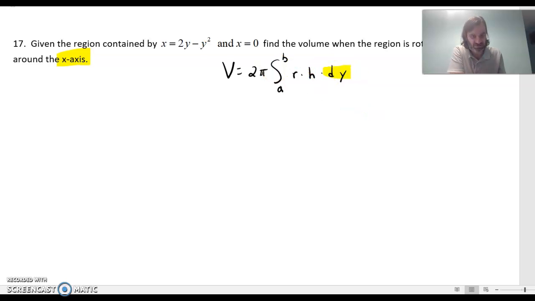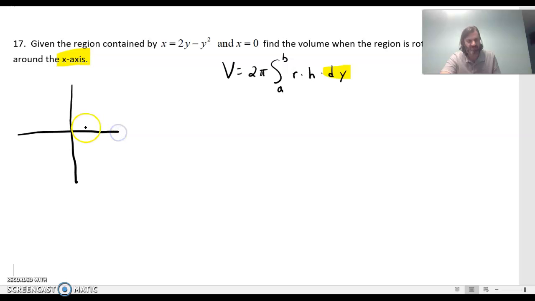Okay. So let's try and draw this out. Might not be as easy considering the way it's written, but let's see here. So xy graph, so 1, 2, 3, 4, 5, oh, sorry. Alright, so my xy graph, I've got x equals 0 and I've got the x-axis. So I'm going to go around the x-axis. And I'm contained by x equals 0. So everything's going to be in the first quadrant, I believe.